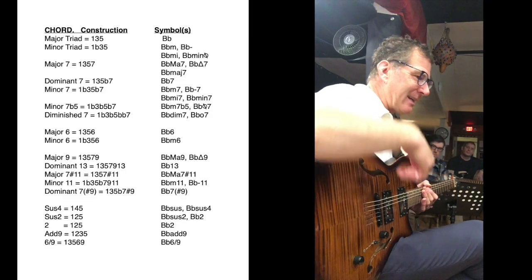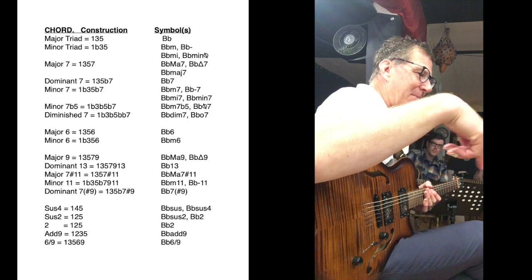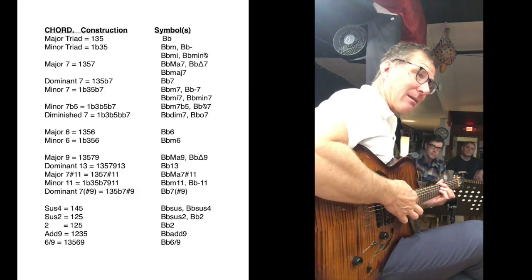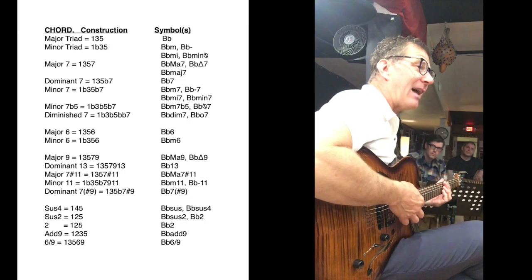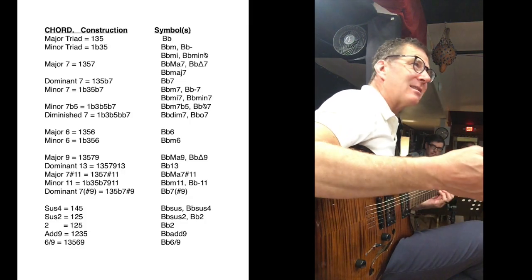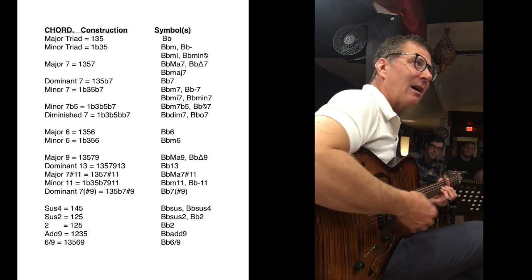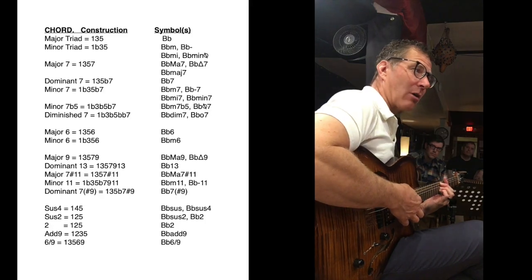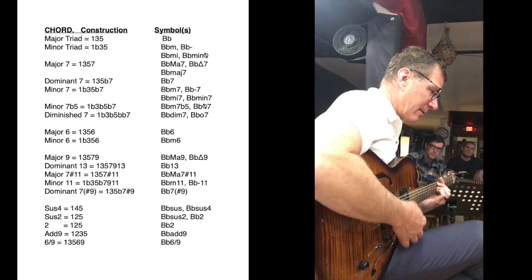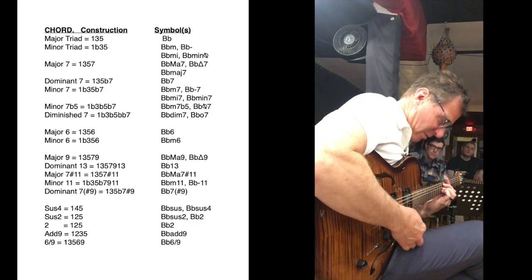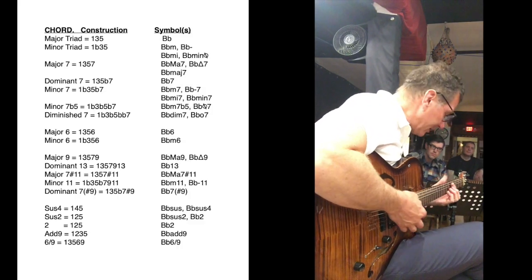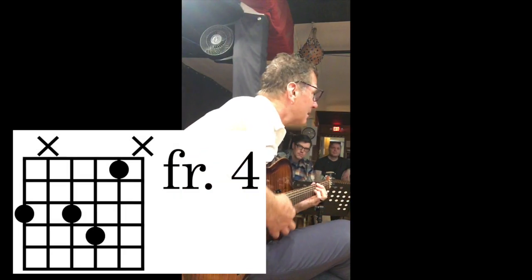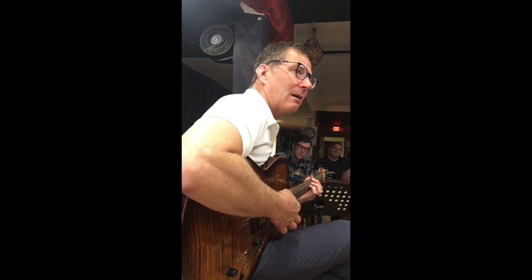But generally speaking, if it says 9 or 13, it means there is a 7th in it. And if it says minor 11, now if it says B flat 11, then you're probably playing something by Bob Mintzer or Maria Schneider that has a 7th in it and a natural 4, but also a 3. Does it have a 9 in it?